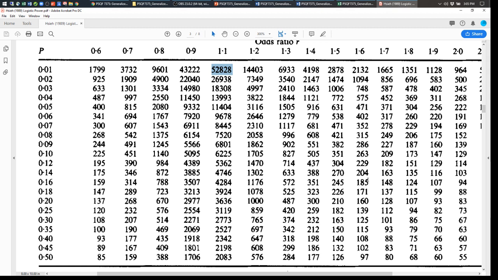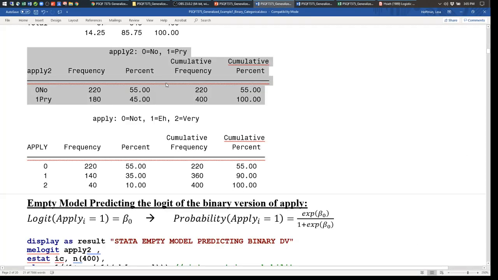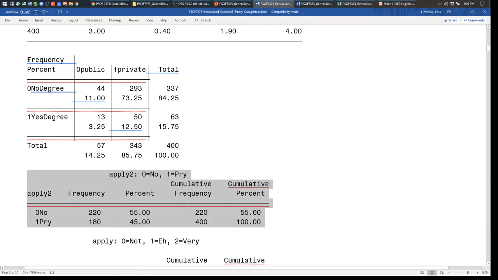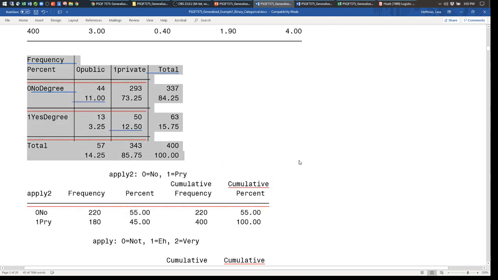So you can try. The other thing that you may run into is what's known as empty cells, but there's a special term for it that they talk about in your textbook. One of the reasons why I wanted to check this, you can end up with cells that are empty when crossed with the answer. Like there's nobody who answered 0 that's in a certain cell, and then it can't come up with an effect that involves that cell. When that happens, you will see standard errors that go to like 5,000 or something. Like you'll have output that looks crazy if it doesn't warn you about it explicitly. So yeah, does that answer your question?